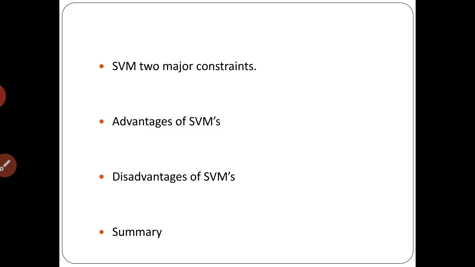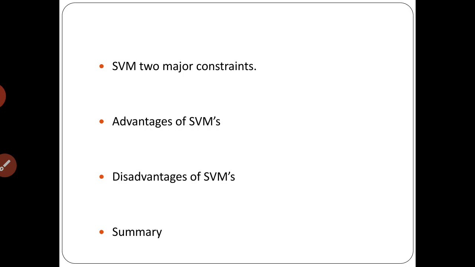And next are some advantages and disadvantages of the SVM. The first advantage is that it works really well with clear margins of separation. If you get large margins, this is a good margin; if you get small margins, this is a bad margin. And it is effective in high-dimensional spaces. Normally in the kernel we use both types of dimensions, high as well as low, and in the SVM high. In both cases it works effectively, and it is effective when the number of dimensions is greater than the number of samples.